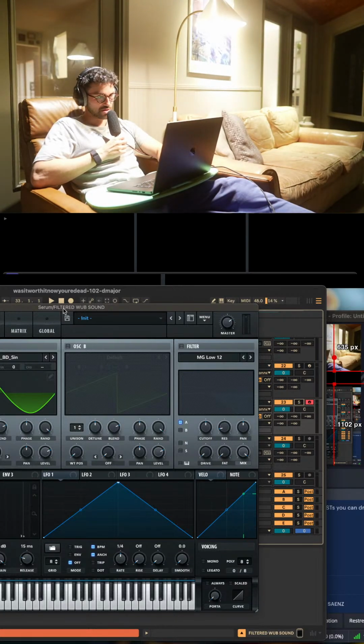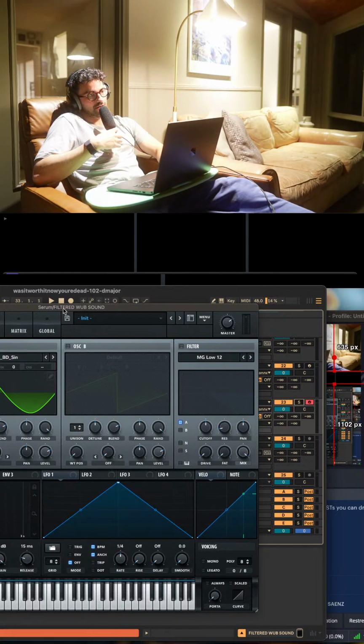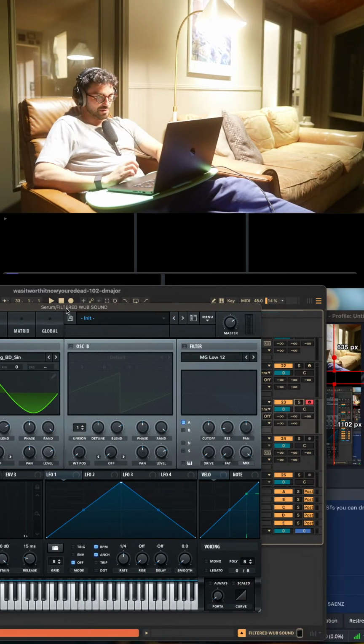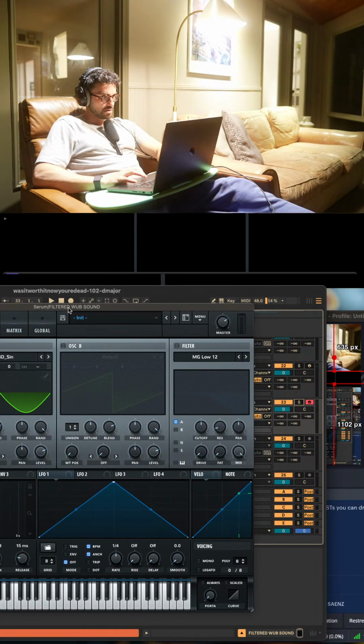That would be way more fun and free and more of a learning experience than getting another VST, because there are so many out there. I've bought a bunch too. This is me saying this as someone who's wasted a lot of money on plugins I don't use anymore. But anyway, we're going to go wub.